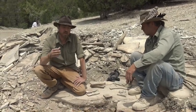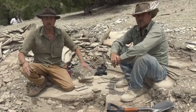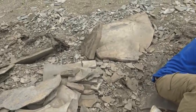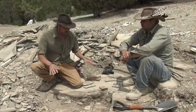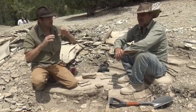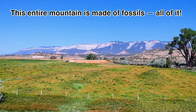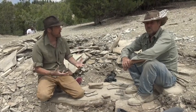The last episode that we were with you guys, we were on public land. On public land, you can collect all the invertebrate and all the plant material that you want. You're not allowed to sell it, but you can collect it. On this ranch, because it is private property, we're able to collect vertebrate stuff. So the hope was that we'd find some vertebrate stuff. We've found just a couple of fish. Isaac found a fish. Lots of plant material. But this stuff doesn't last very long, and it's not like there's a limited amount of it. There are literally hundreds of square miles. A hundred miles that way, a hundred miles that way. It's insane how much of it is out there. And you get a lot of cool stuff. If there was ever a good candidate for pay digs or fossil digs for the public, this would be it.